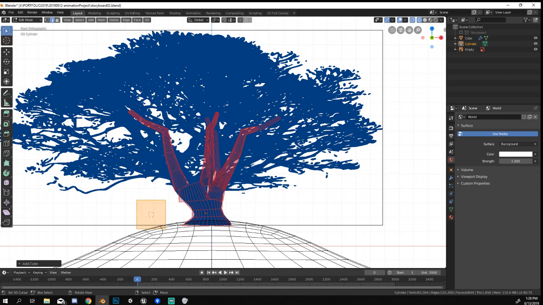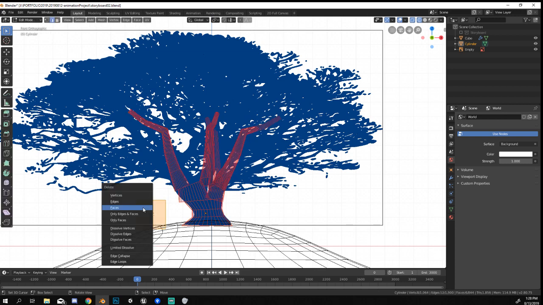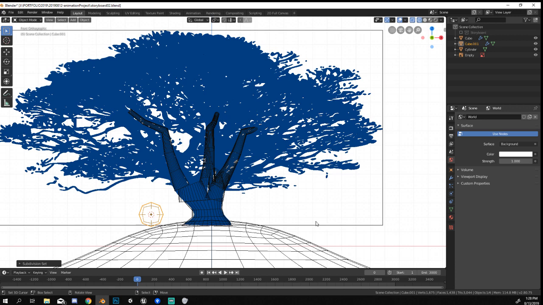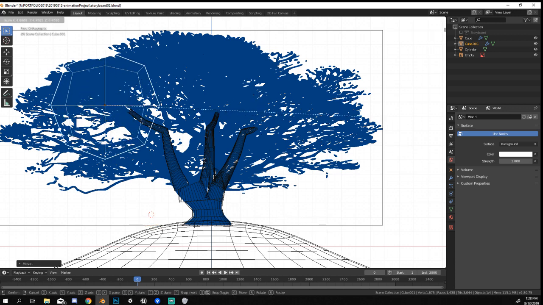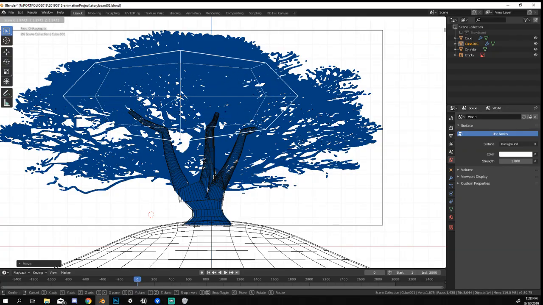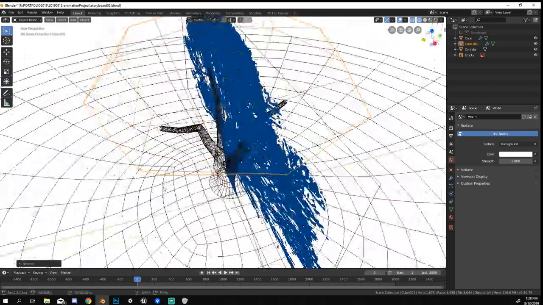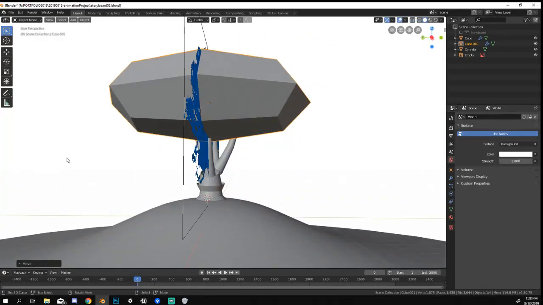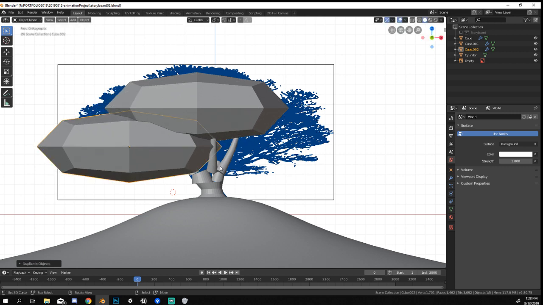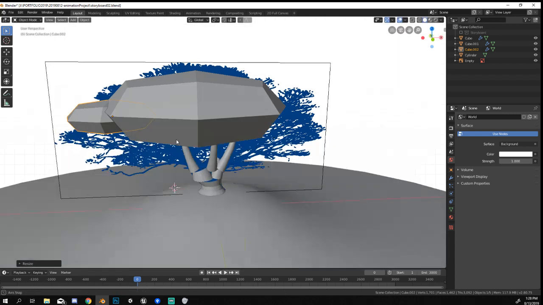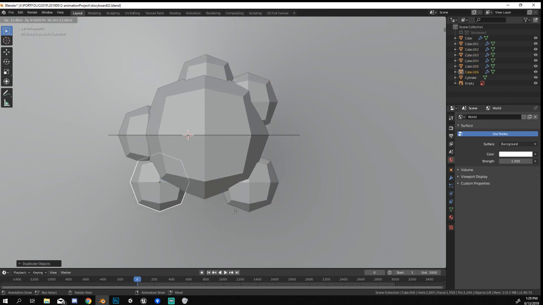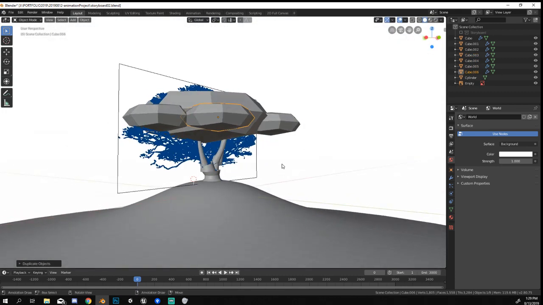Let's also make it a cube. Oh wait, let's not. Let's add a cube separately. Okay. I'm just gonna do this, I think. Yeah. If I go to solid view, it starts to look like a tree. I'm just gonna go add some more here. Just gonna randomly, so I get an idea of the tree.